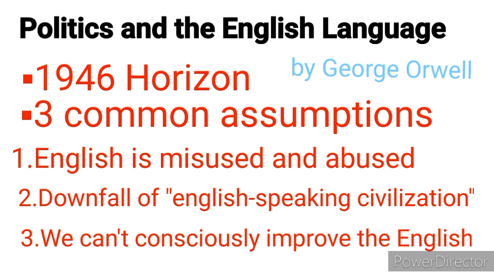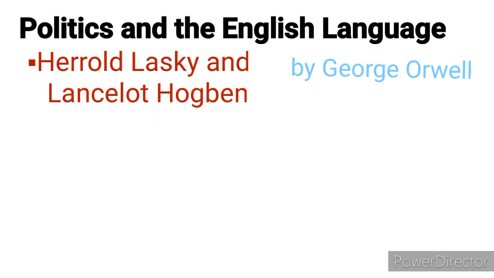Discuss how language is abused and how language is connected to the political aspect. People follow a new way. Their ideology will be good. Here there are two persons, Harold Laski and Lancelot Hogben. The first one is a professor and the second one is a zoologist. George Orwell added these two people's names in his essay.